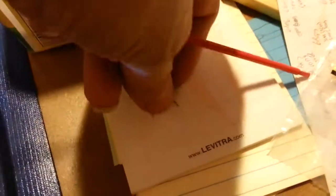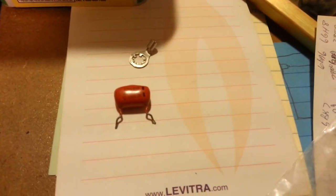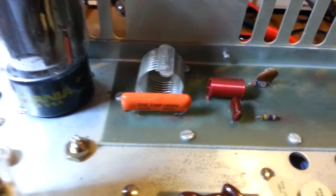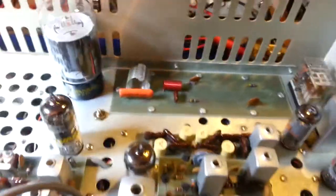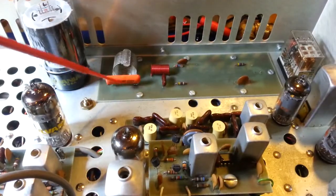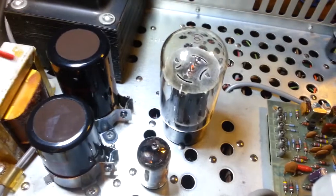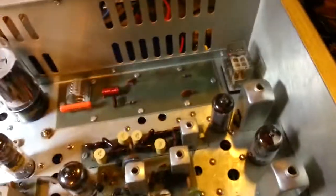So the original is actually down here. And come on, camera, focus. You can see it was a 1000-volt DC capacitor. It's 0.001 microfarad. So I installed the same value, 0.001 microfarad, but the one that I install is 1600 volt. So it's a higher voltage, so just better safe than sorry. It never hurts to have higher voltage rated capacitors. Same thing when I do electrolytics. Every electrolytic I installed in here is a higher voltage than what was taken out. These were 450 volt, they're now 500s, so something that doesn't hurt.